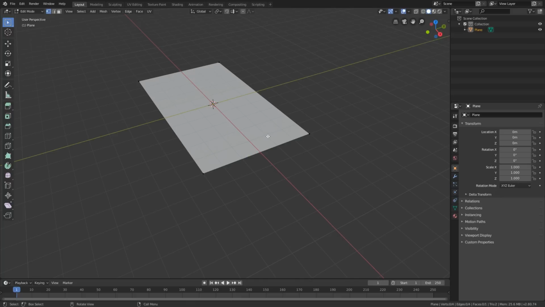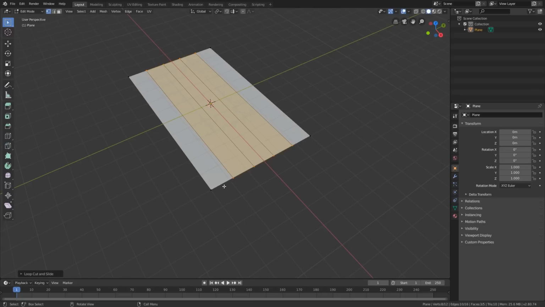If you don't have a mouse wheel, by the way, when you press Control R, if you look down in the bottom left-hand corner of your screen, you'll see a little bit of info: select a ring to be cut, use mouse wheel, or page up/down for number of cuts. A lot of things in Blender will have a little tooltip down there in the bottom left, telling you how to operate it. So you can also use the page up and page down buttons if you don't have a mouse wheel, but you should definitely be working with a mouse wheel if you're going to be doing much in Blender. It's quite handy. So I've scrolled up here. I've got 4 cuts. I'm going to click, and then I'm going to right click just to release that so that those cuts appear evenly.